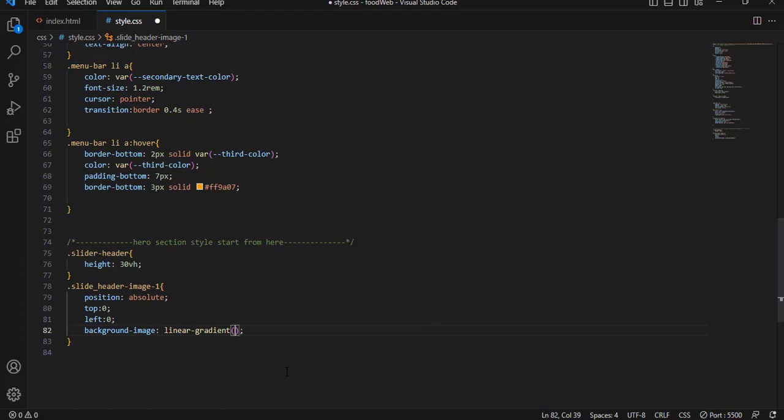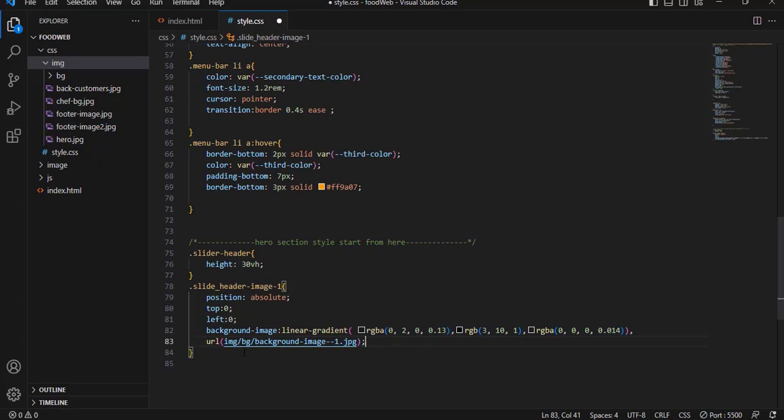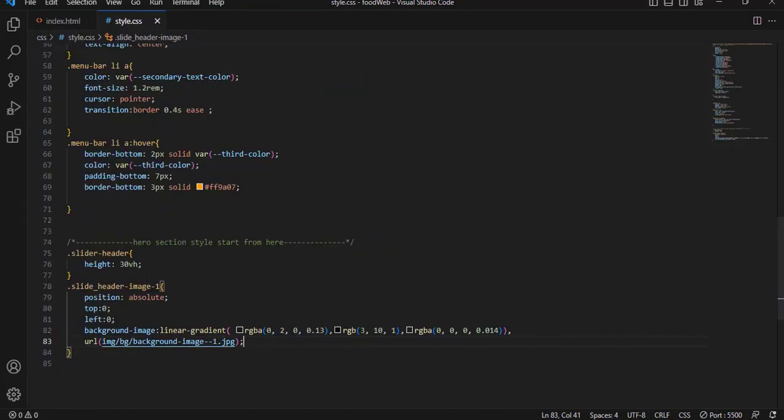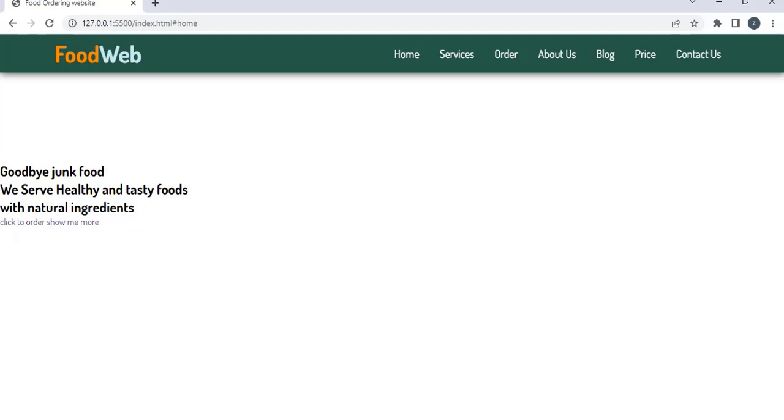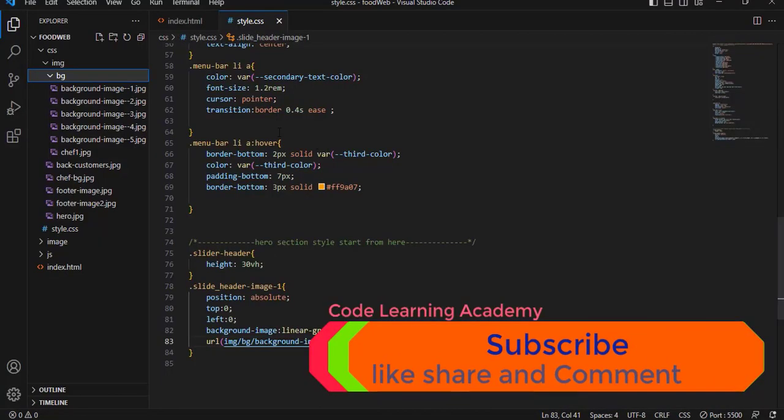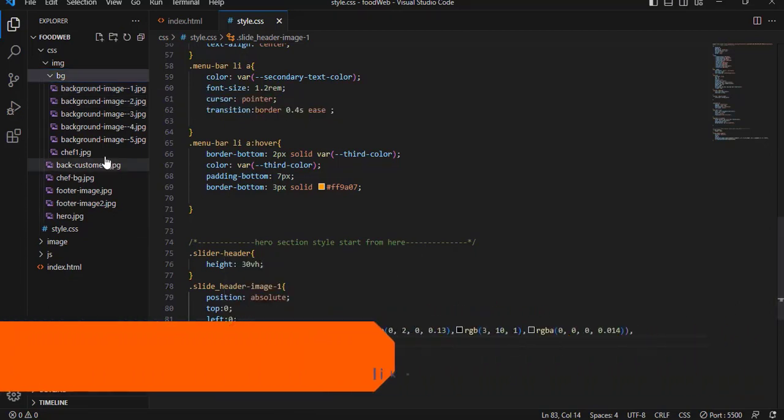So we need to have a background image having a linear gradient. So background image, then we have a linear gradient right here. Inside this linear gradient, we are going to add a gradient color right here. So here we have the image having a linear gradient. So here we have the image right here, which is found inside img folder.